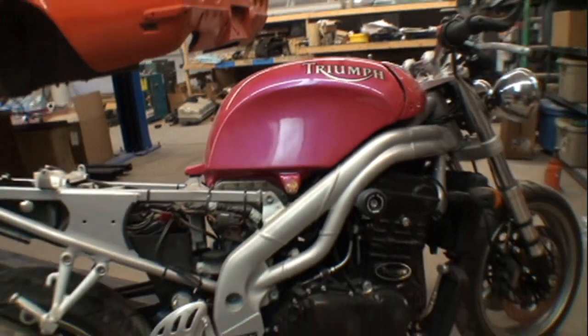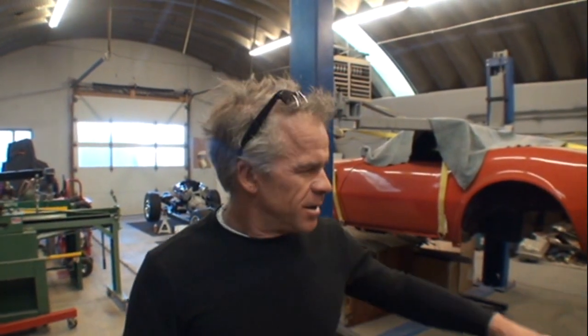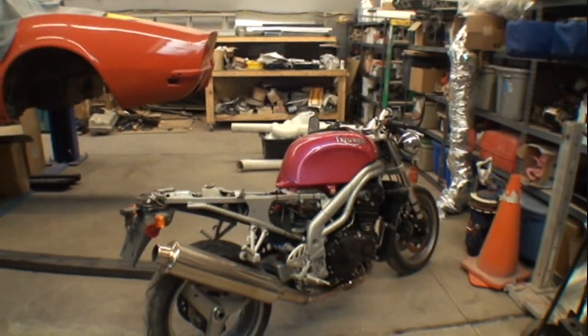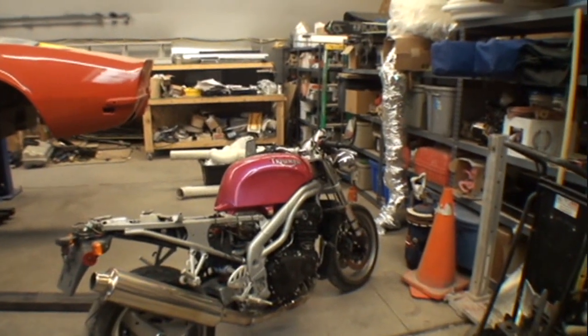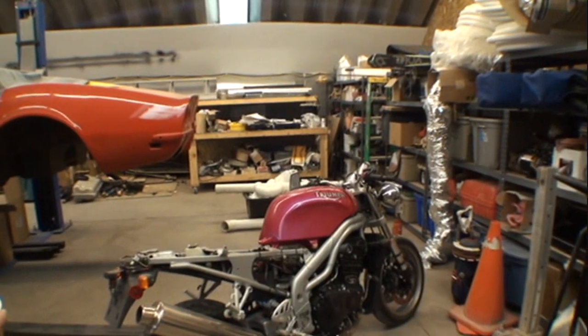Have you ever seen American Gladiators? No. Never saw the show? They're like steroid-induced guys. They beat up on the average Joes. It was like a reality show. And some girl owned this? One of the Gladiators owned this thing. Oh, so that was her bike? Yep. She cried when she gave it to me.